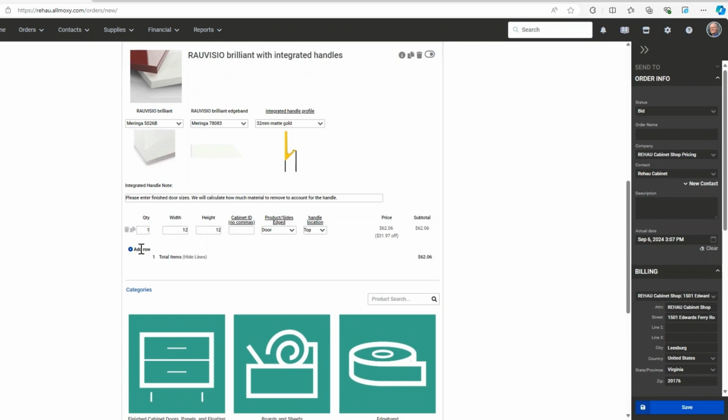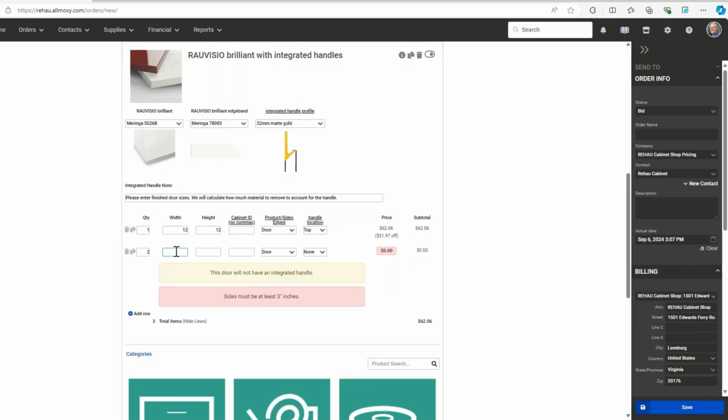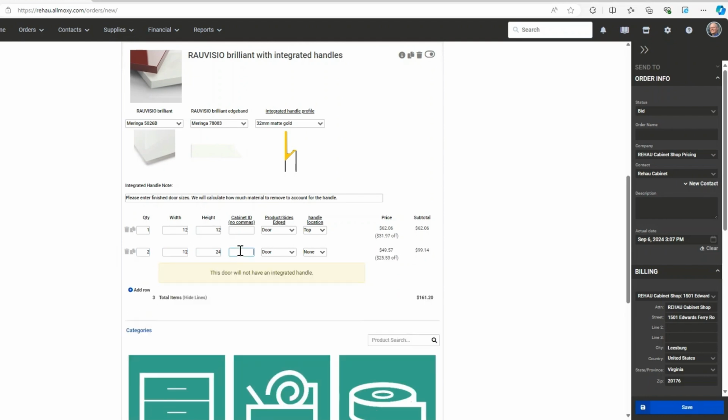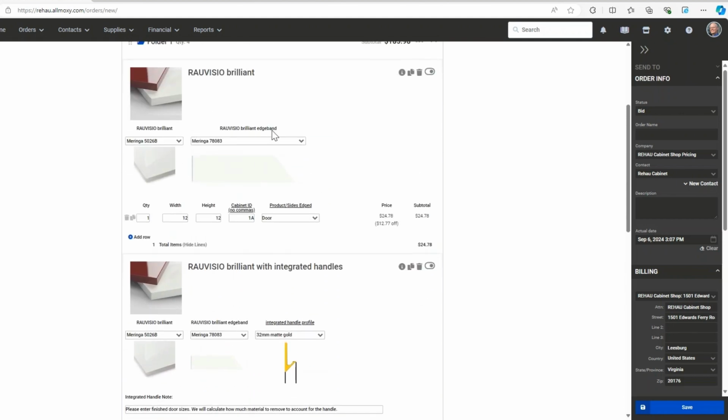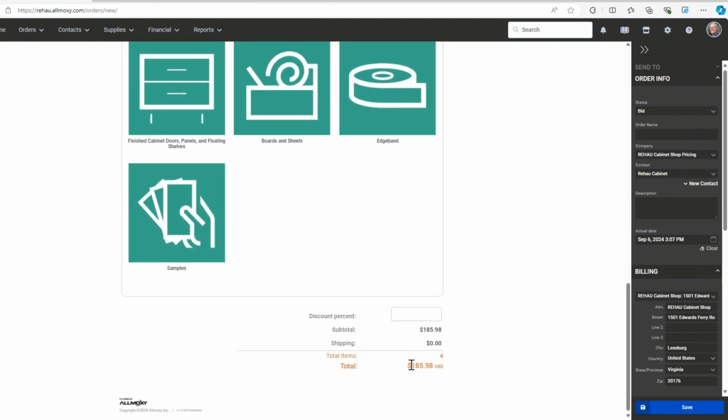So again, you would finish your cut list here. Obviously, we're putting in some simple fictitious door sizes. Notice that when I put in 2, this price here is the price per door, and then the subtotal is double that because the whole line item has 2 doors, and that's your line item total. Then finally, your price total for this group, Brilliant Doors with Integrated Handles, is here. Once you have all of them summed up, that will be shown down at the bottom right there as the subtotal. Notice no shipping has been accounted for yet.